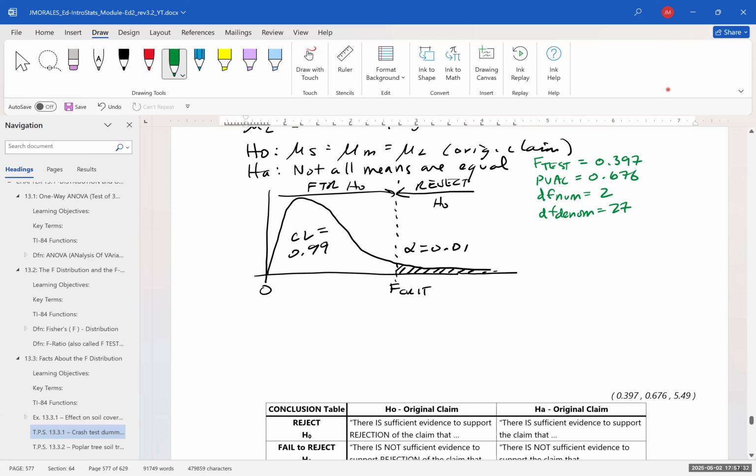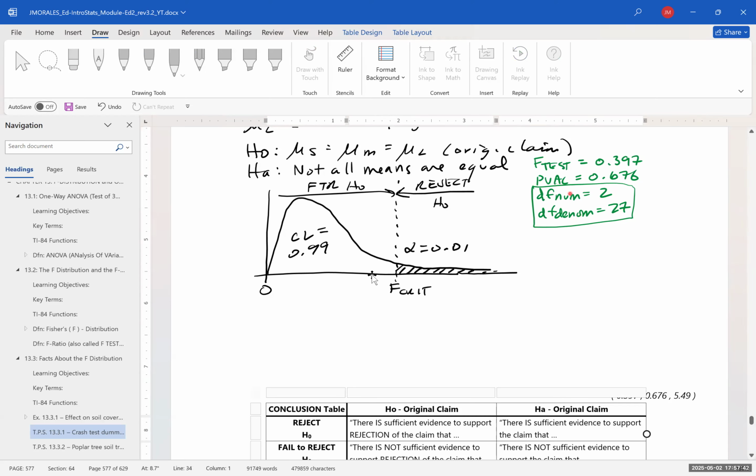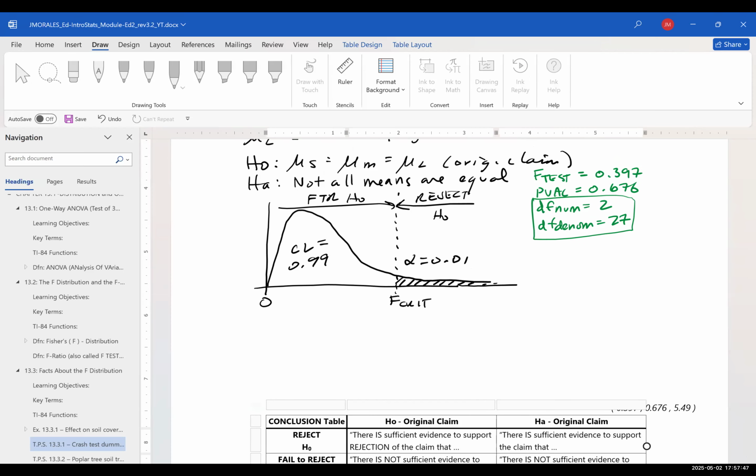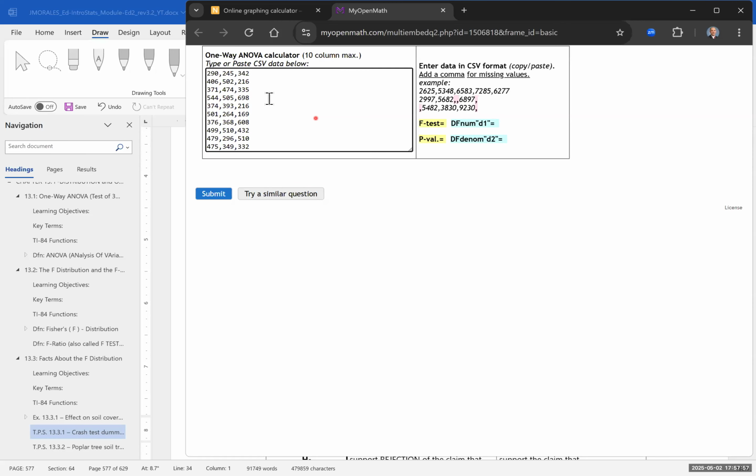Okay, so now that we have these, we can run the inverse F function to get this critical value. But before we do that, let's plug on over to the NumWorks calculator and run the ANOVA function there. Now, of course, we don't have that in the calculator itself, but we have this MyOpenMath problem. Now, what you have to do with this one is, because you have to separate each column by commas, you have to kind of type it across, okay?